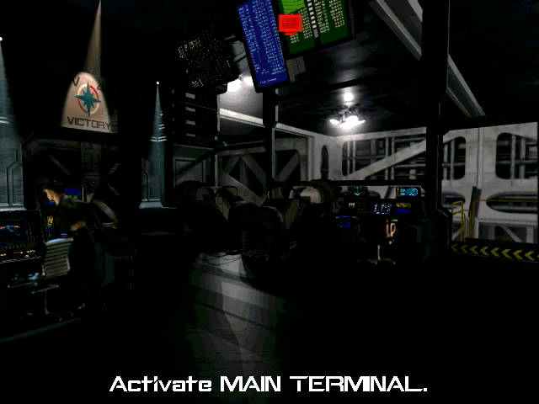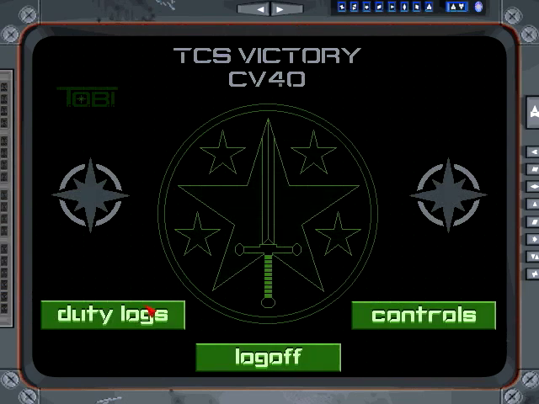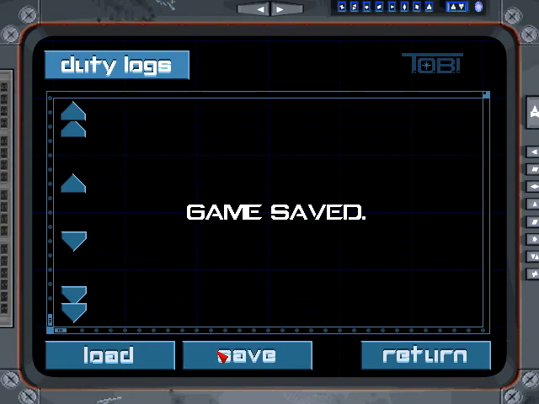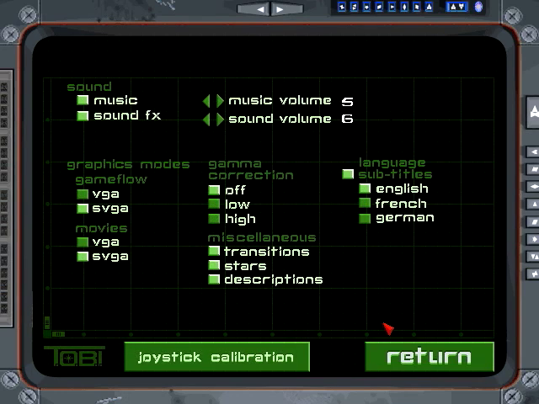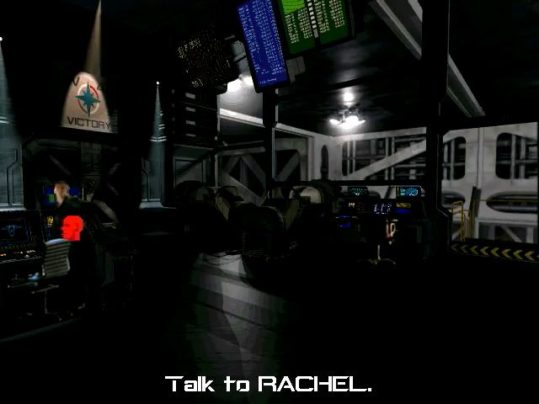Okay, so before we talk to Rachel, let me show you this real quick. Here's the main terminal. Now we're going to enter our call sign. In future Wing Commander games, he's referred to as Maverick, so we're going to use that, and you just type it in. And from here, you can save your game, and we'll save our game. Most of my saving I'll do off-screen. And there's the controls, so you can do whatever you need to do. And we're going to log off there. Okay, great. Now let's talk to Rachel.